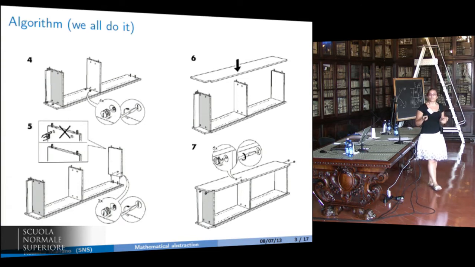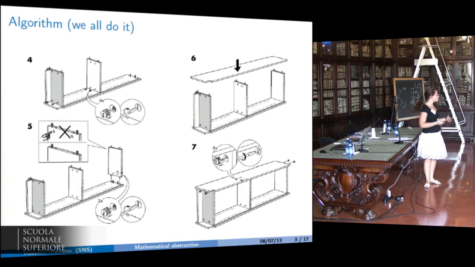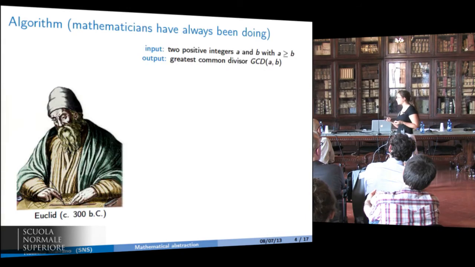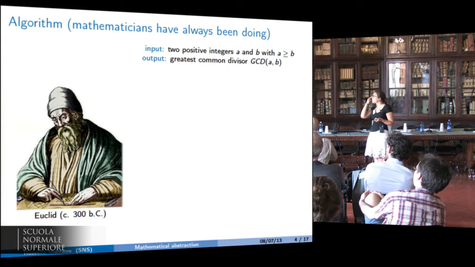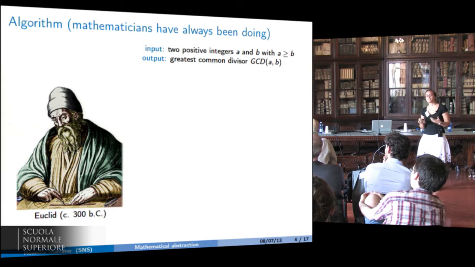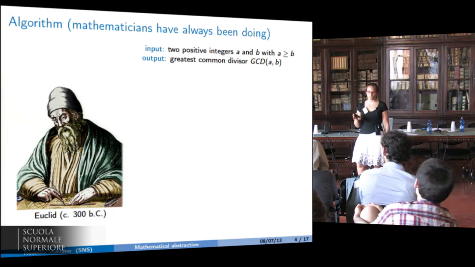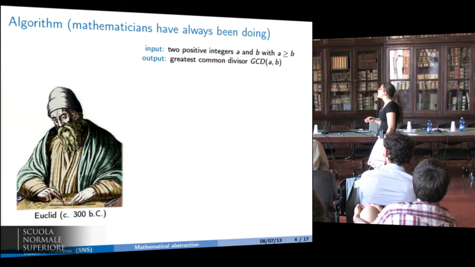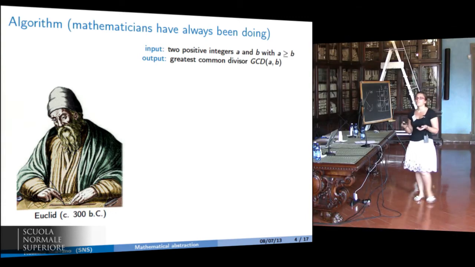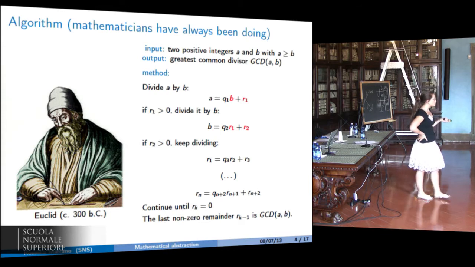And of course, real life is rich in algorithmic tasks such as making a coffee or making a phone call, but the notion of algorithm has a very central role, as you can imagine, in mathematics. The father of all algorithms is the algorithm described by Euclid in his Elements, which is an algorithm for computing the greatest common divisor given two numbers. We have, as before, an input that is two numbers, and we have an output, which is the greatest common divisor, and we have an effective method to get the output starting from the input.